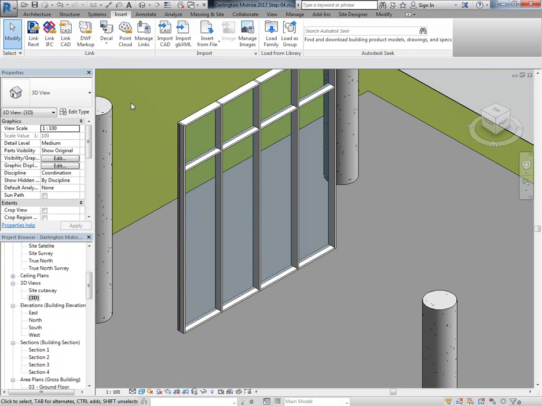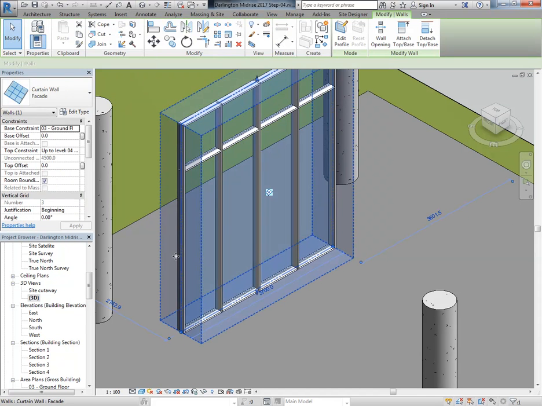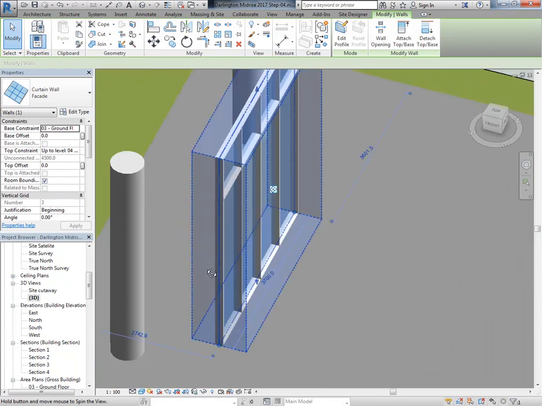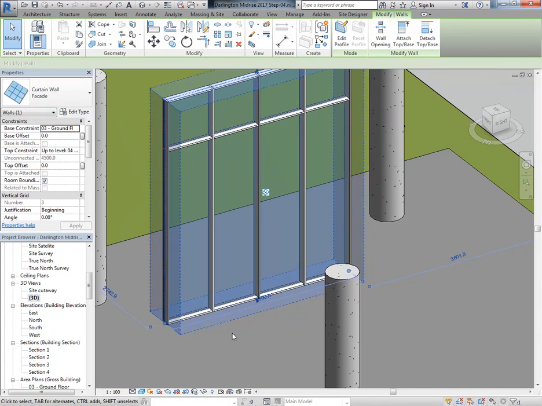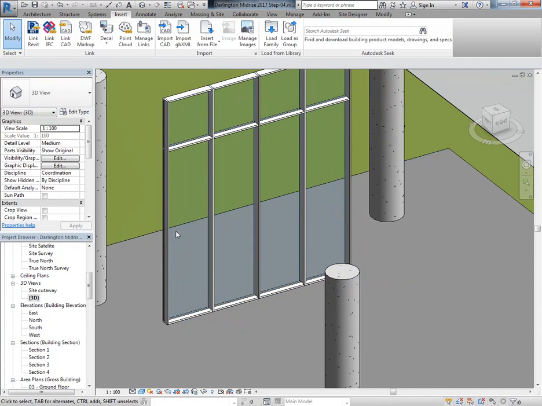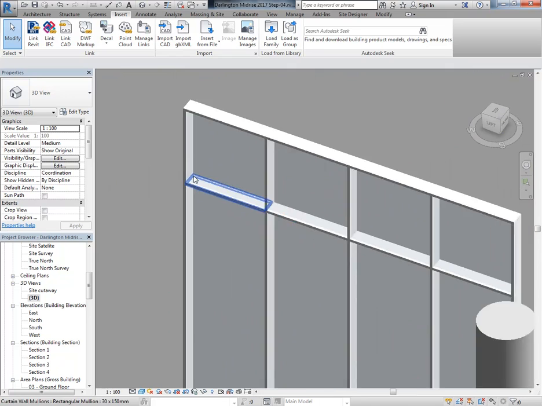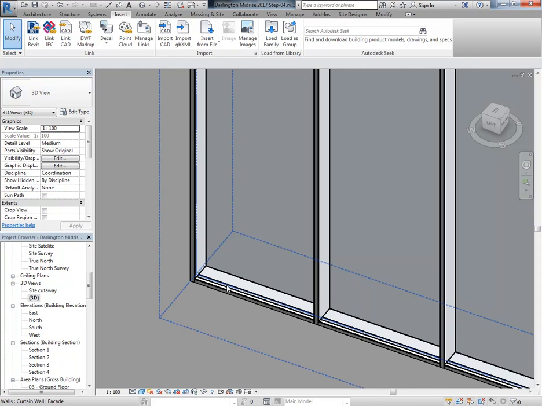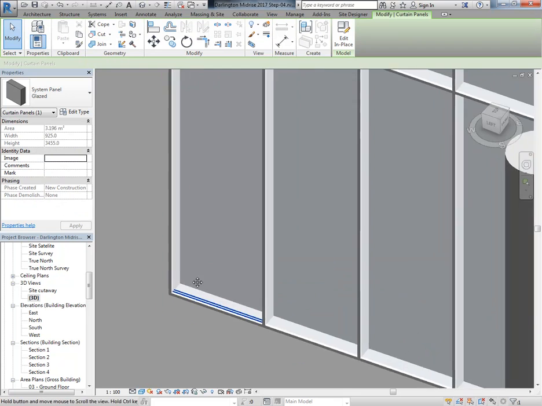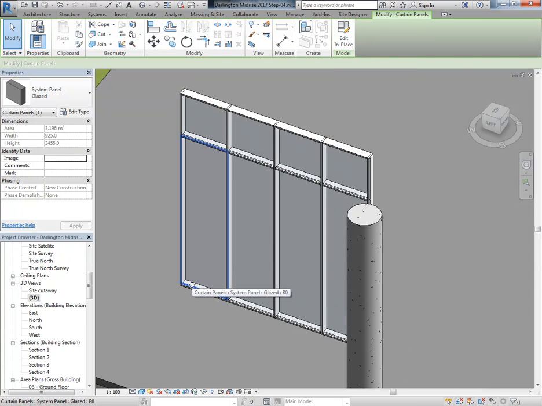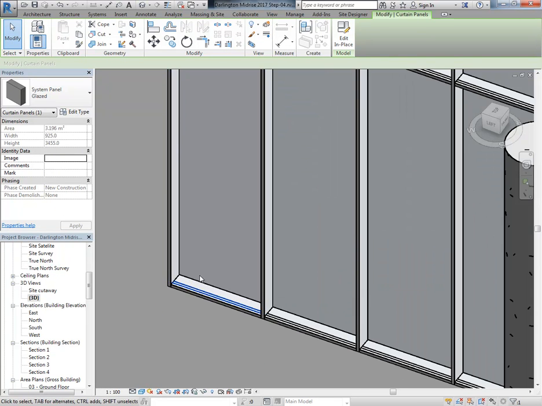Okay, so again, once you've tried those things, I know it might seem like a lot to remember, but when you experiment with those things, it's probably a lot clearer. So what I might also do is just quickly put in a panel that's different to what's there. So just like the mullions, it'll make it easier if you've drawn a wall, curtain wall, and then you can select the glass.